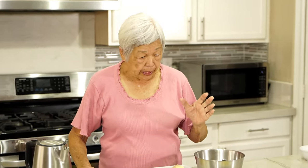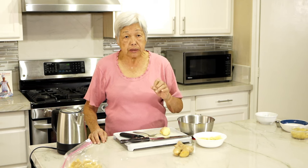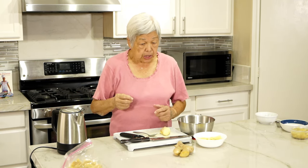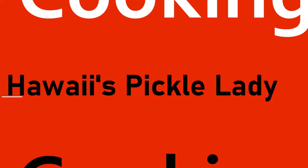And now I'm going to show you how to pickle ginger. When you go to these restaurants, especially Hawaiian type, that have the bento lunches, they always have some pickled ginger on the side. It's very sweet, sour, and super delicious when you eat it with the other foods. So I'm going to show you ginger.